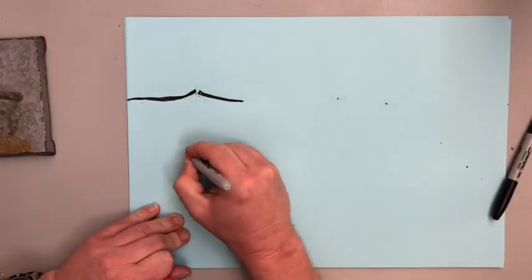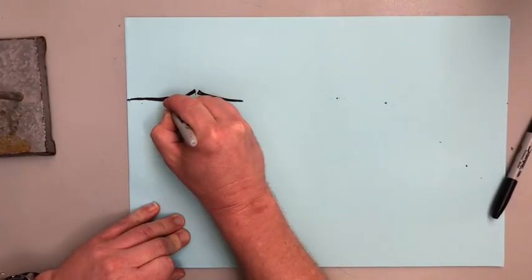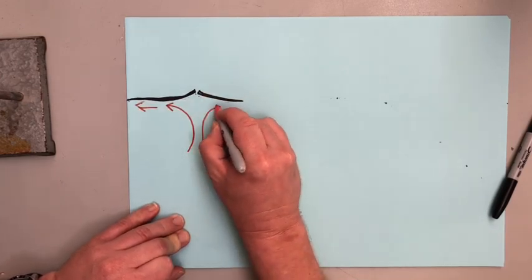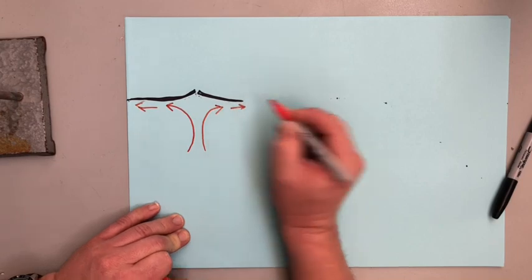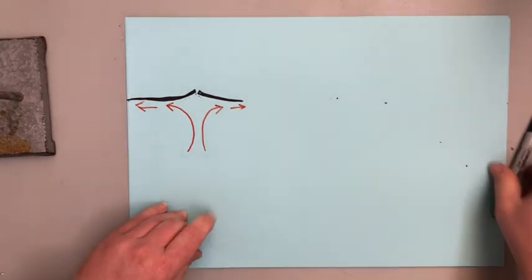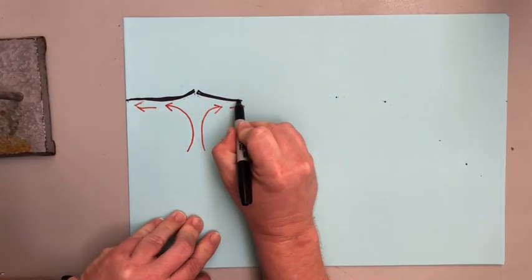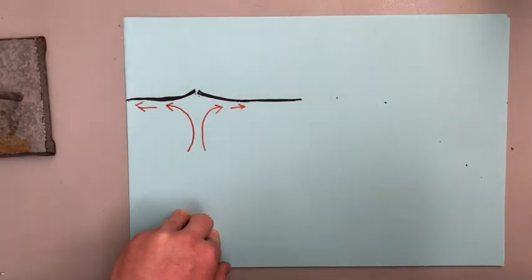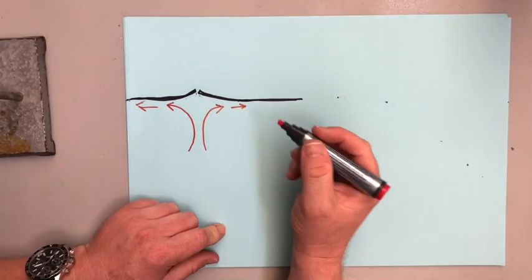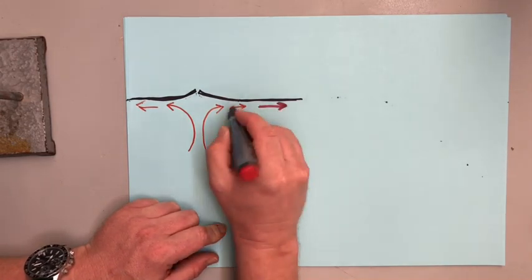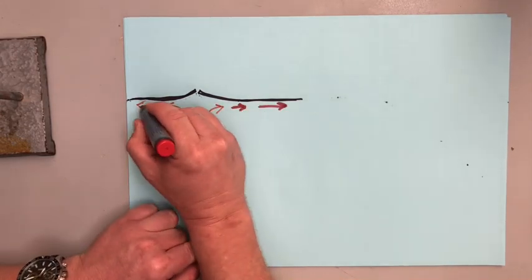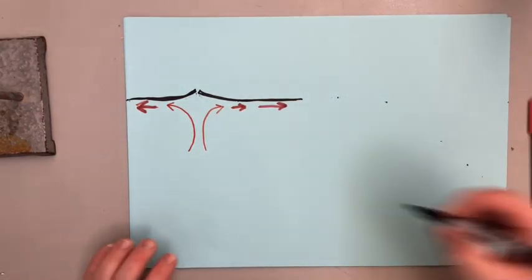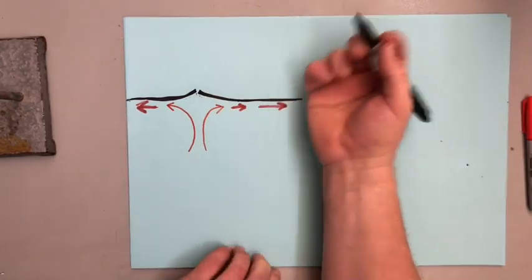And at points like this, we've got convection currents in the mantle, or in the asthenosphere I should say, that are moving our plates across. Remember in that last lesson we talked about how friction between the moving asthenosphere and the crust itself can cause these plates to move. So we've got our movement, and here we've got our first plate boundary.